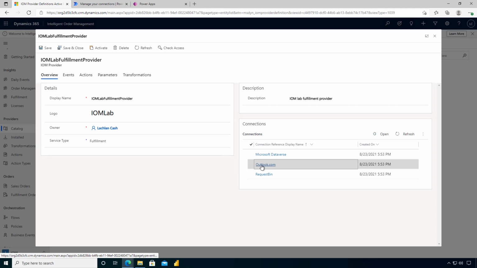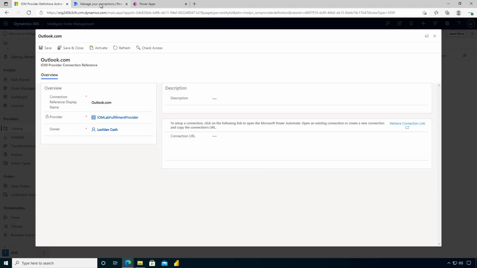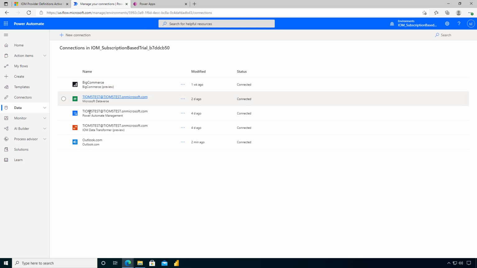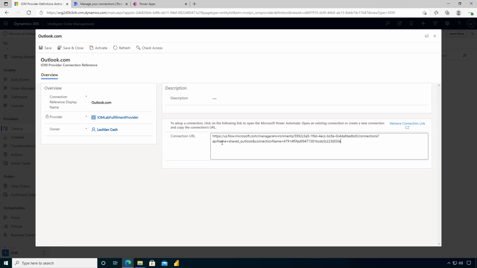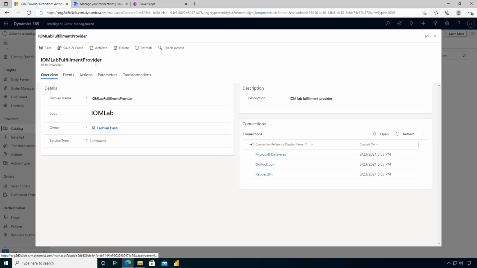The next one is Outlook. So again, we'll go over here, connections, Outlook, copy the URL, and then we'll paste it back in, and we'll say save and activate, and then save and close.